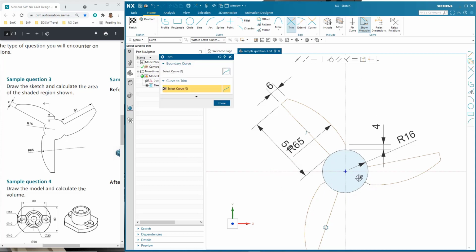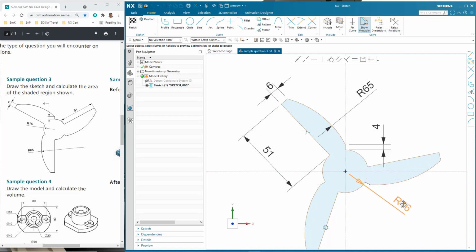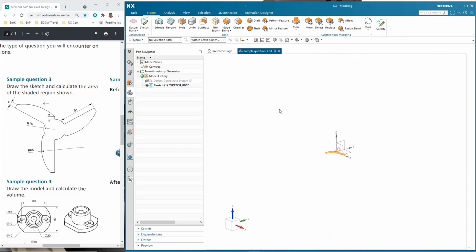The next thing I want to do is come back and just trim that out again. As we trim, you see that the NX sketch will fill out. That means that it's properly closed out, which is very important. A lot of times if you don't have that properly done, it's unable to create a solid or the proper information at the end.